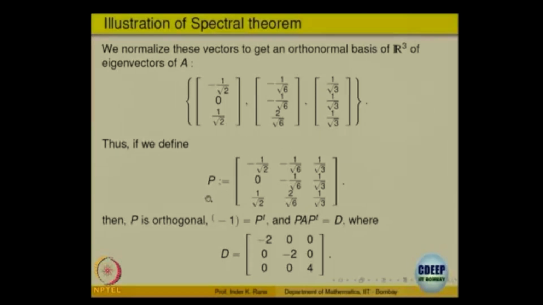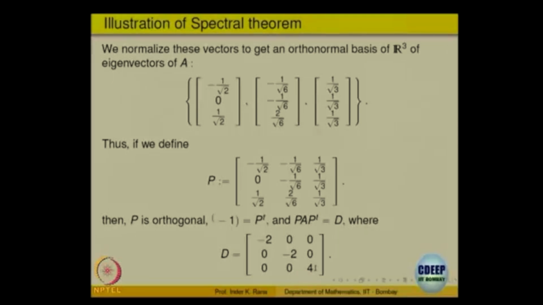And this matrix is automatically orthogonal because the columns are mutually orthogonal and of unit length 1, right. P transpose P is equal to identity. So this is a typo here: orthogonal, so the inverse, P inverse is equal to P transpose. So you can write P transpose A P is equal to diagonal; you can verify that.